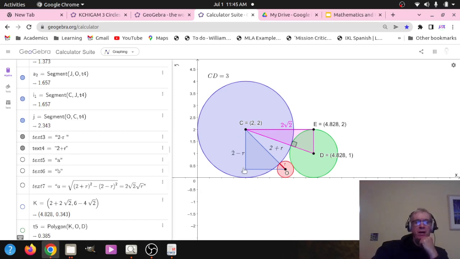And then, I'm not sure exactly what this side length is. So let me call it a. All right. And let me try to figure out how to calculate a by using the Pythagorean theorem. So a is going to equal the square root of (2 + r)² - (2 - r)². That's going to give me 4 + 4r + r² - 4 - (-4r) - r². So that's going to give me square root of 8r, or 2√(2r).